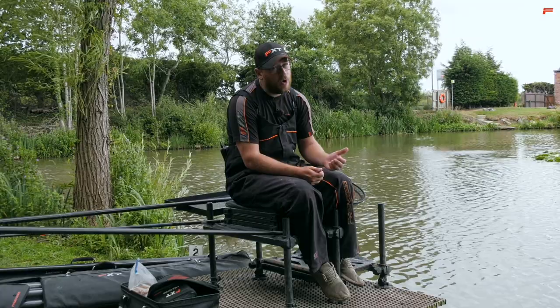First of all, the fish can always get in behind your rig no matter how close to the bank you are, because they can get under that undercut. Secondly, the bait that you're feeding can hang up in things like roots and grass and bits that are under the water, meaning the carp come and feed off the bottom.